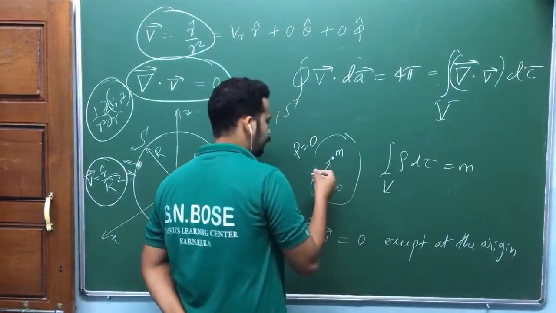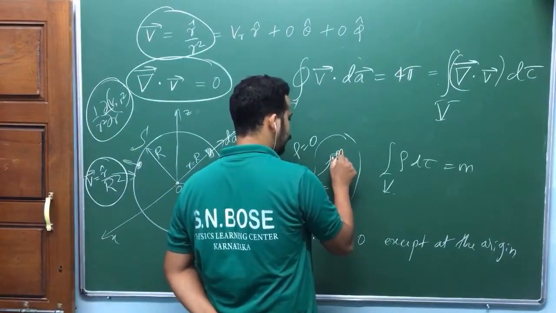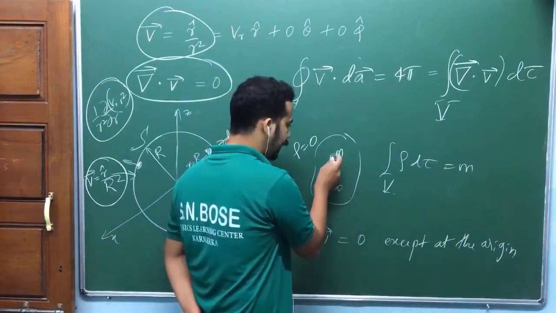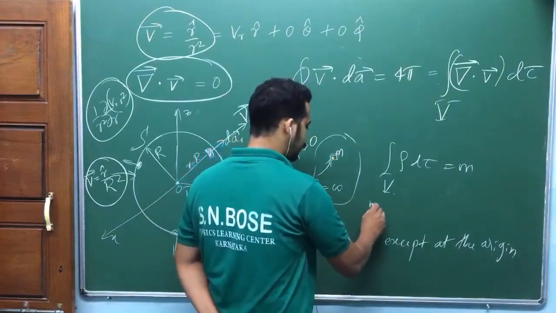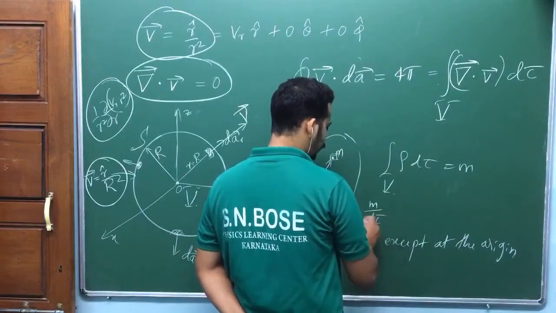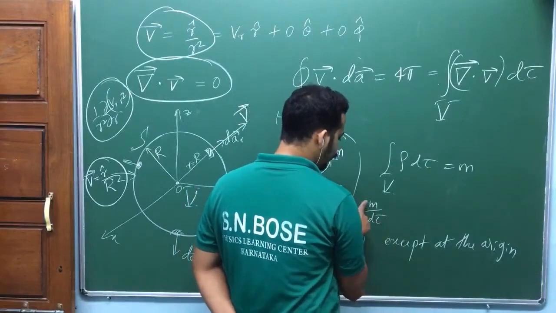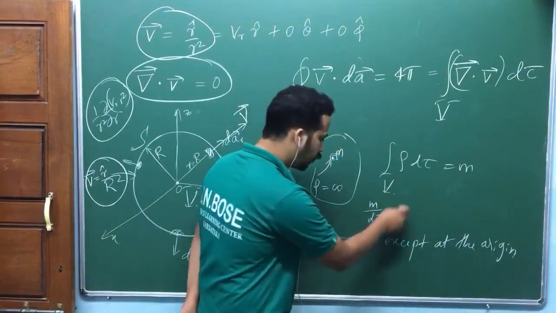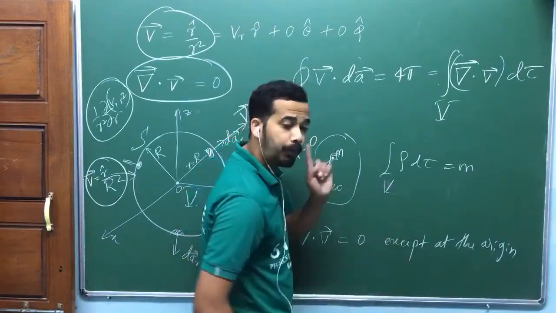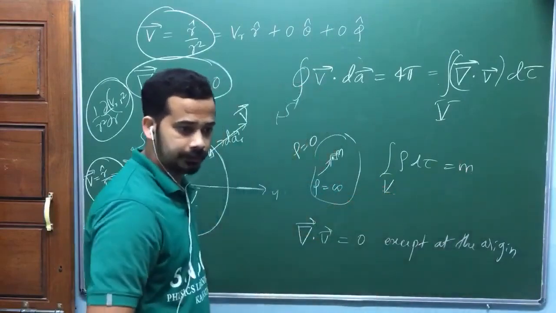Again, if you take an infinitesimal volume, shrink that volume dτ to 0 around that point, you have a mass, but you are shrinking the volume to 0. The denominator is tiny and the numerator is finite, so the whole thing blows up. That's why I said rho is infinity for a point mass. But the total mass is not infinity; total mass is finite.